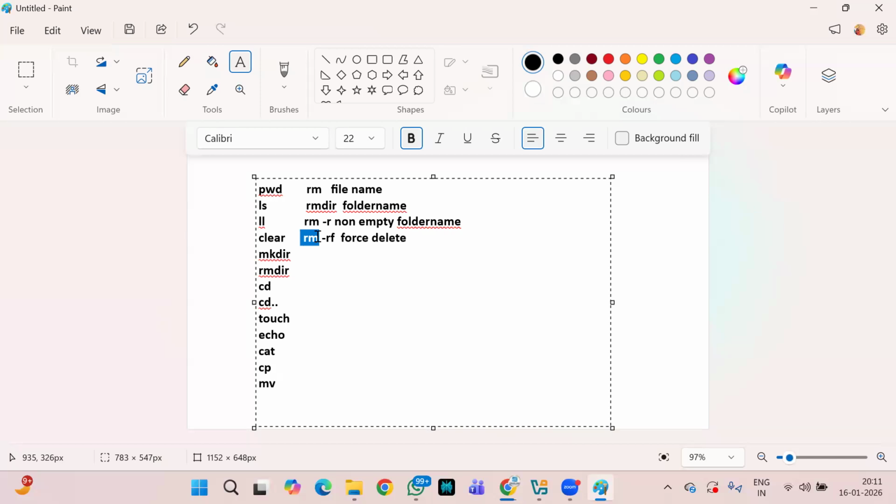The folder will be deleted with 100% chance. You can use rmdir to remove a folder, the normal command. This one is for an empty folder, and this one is for a non-empty folder.